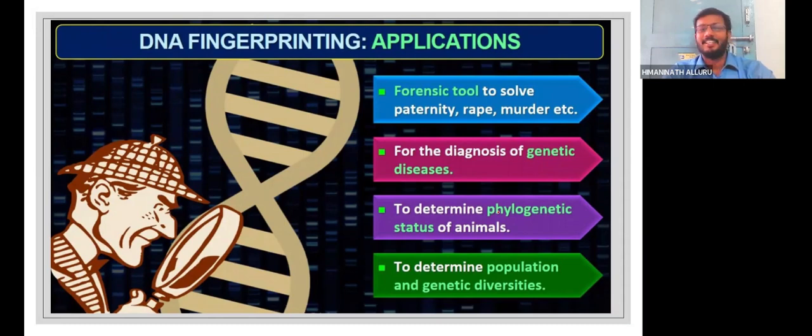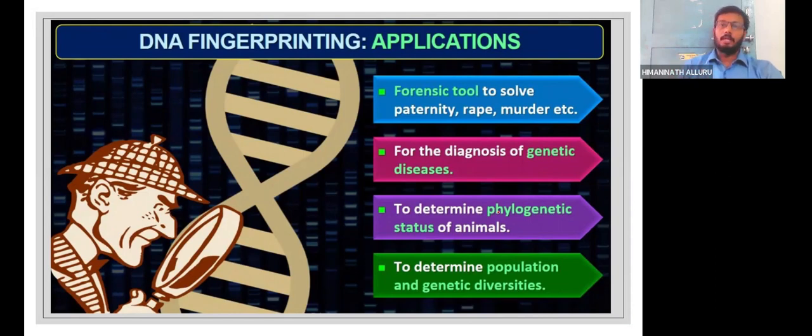Good. Thank you. So, forensic tools: students always think that DNA fingerprinting is used only for paternity testing. That must be explained to students. Not only for that, even if one person is murdered and the weapon is found somewhere, and a blood stain is there in both areas, we need to find a match: whether the blood stain taken from the weapon and from the person's body are the same or different. All this has to be done by forensic tools.